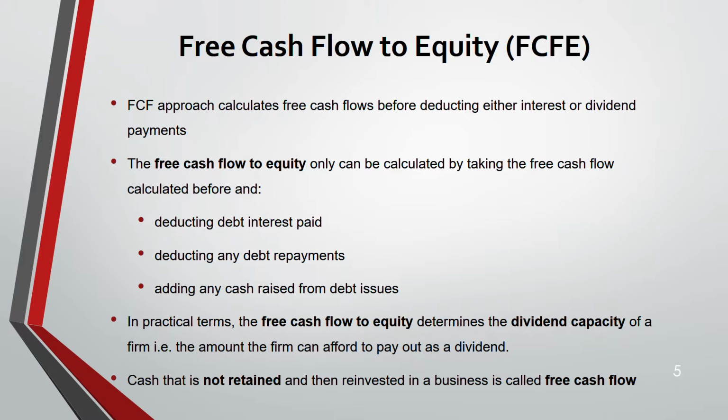All the compulsory items are deducted: expenses, your interest, your tax, they anyway have to be paid from the cash only. So you deduct them. Whatever is remaining is known as free cash flow. Now it's up to you. You retain it, you reinvest it, it's up to you. That's why the term free cash flow. So now let us do a question on free cash flow and free cash flow to equity before we proceed further.